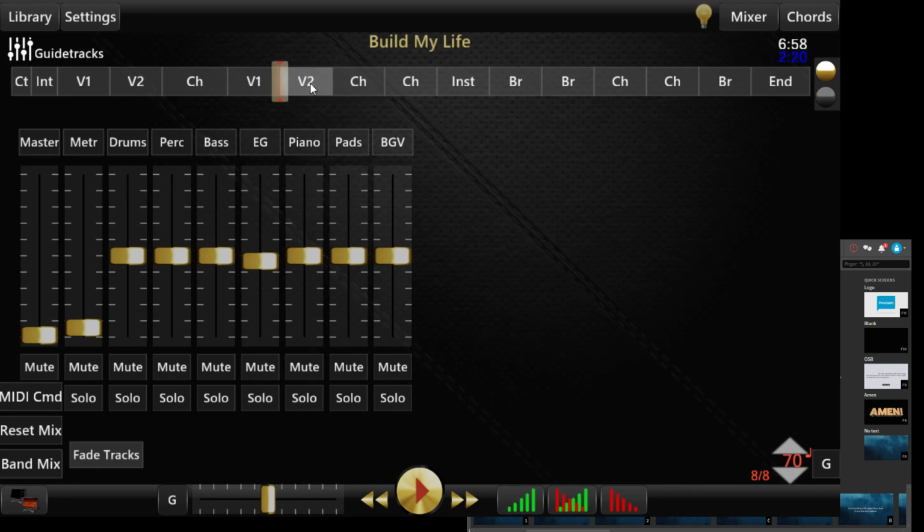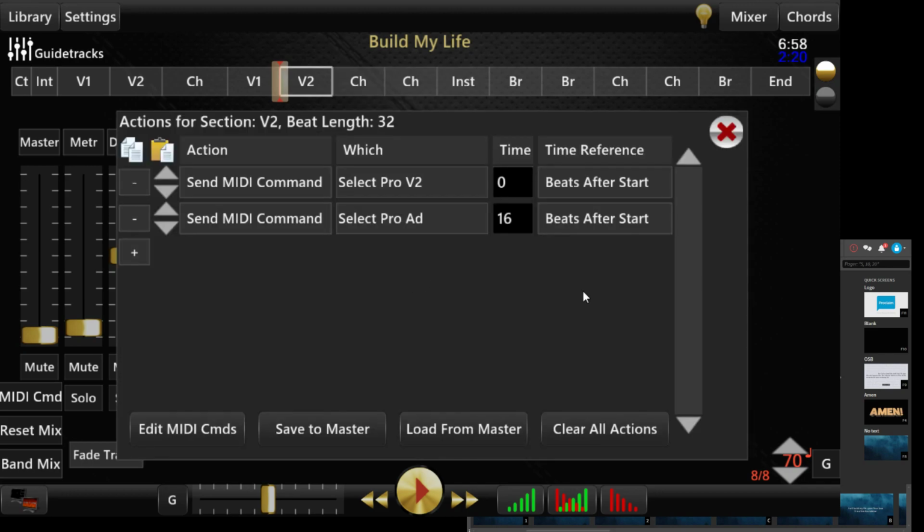I meant to say one more thing about this. These section actions are saved as part of your set. They're not saved as part of your song. The reason why is because the song can move between different copies of Worshipsong Band and do different things, but the set is always the MIDI and all this automation would be something that you would want to set up for your church. So if you were using the same song in 3 different setups in your church, this stuff could be on the set on those different setups, and the song can go between all 3.